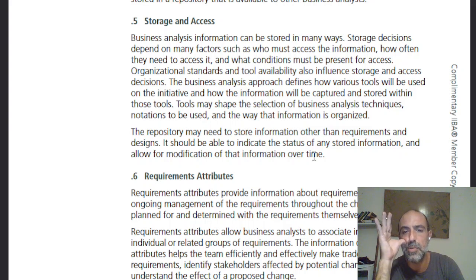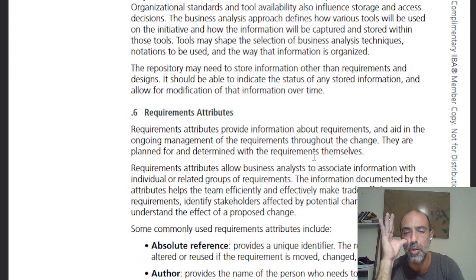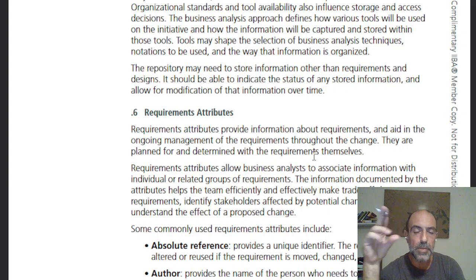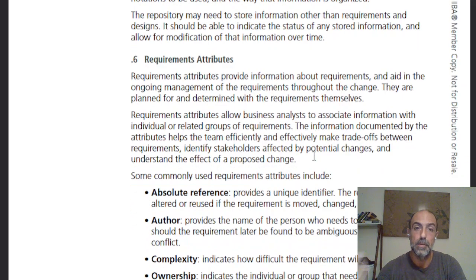The repository may need to store information other than requirements and designs. It should be able to indicate the status of any stored information or allow for modification of that information over time. So that's us diving into more detail: if something changes, the way we're storing them shows that this has changed, in order for people to learn from it as well, right?